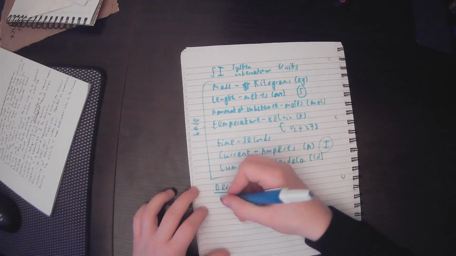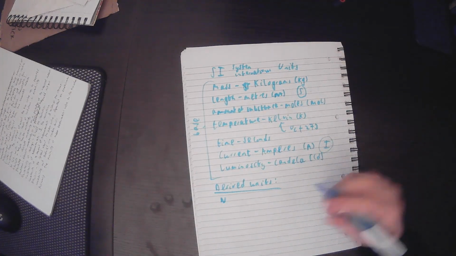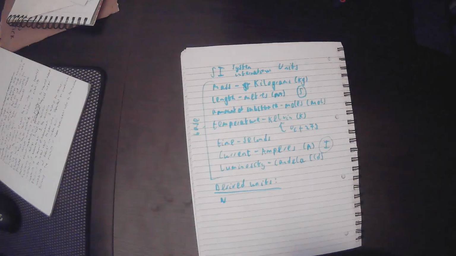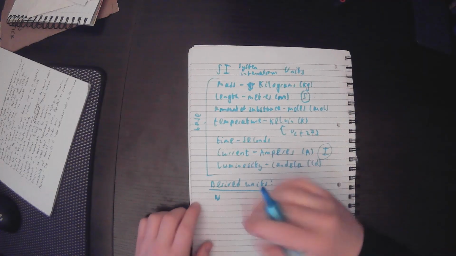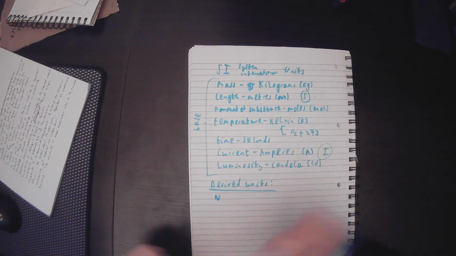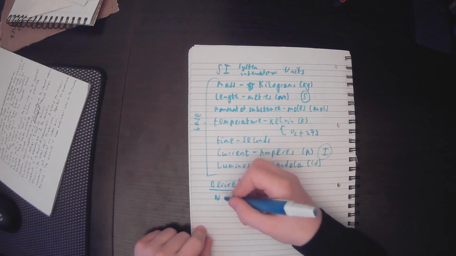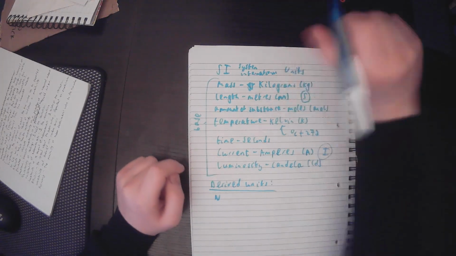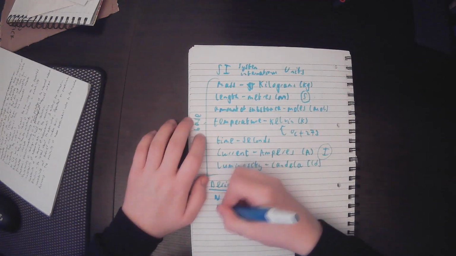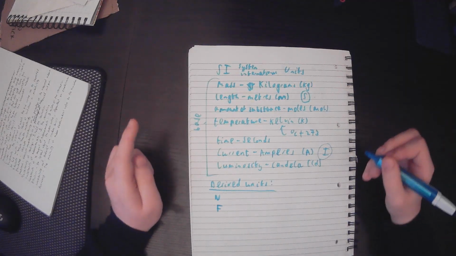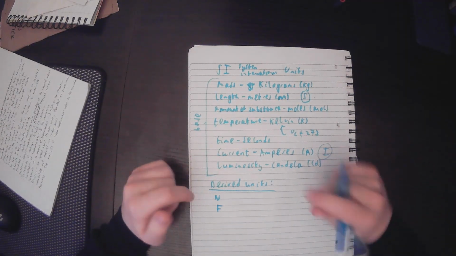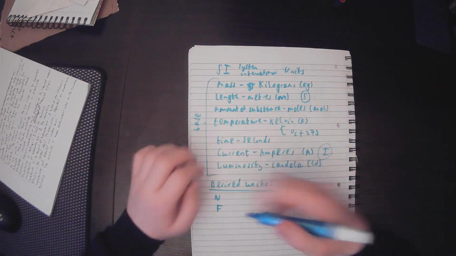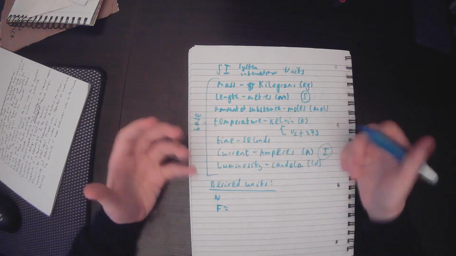Let's say I have the Newton. The Newton is a measure of force. What you'll notice here is the Newton is not a base unit. So how would I write it in terms of base units? This is something you've probably already studied, but we are going to use equations that we are given in our equation booklet. We use an equation using force and have it equal to something which we can derive.